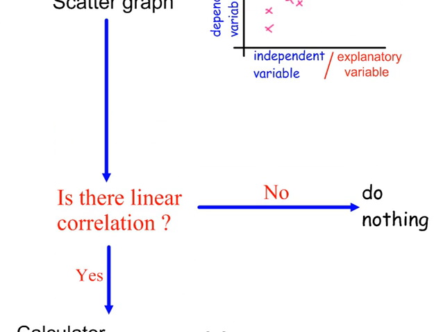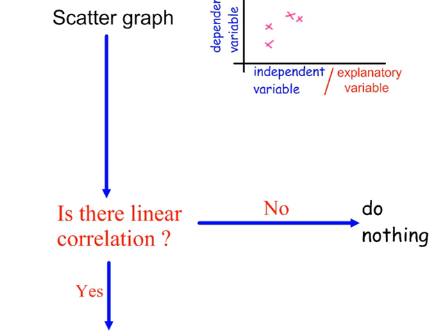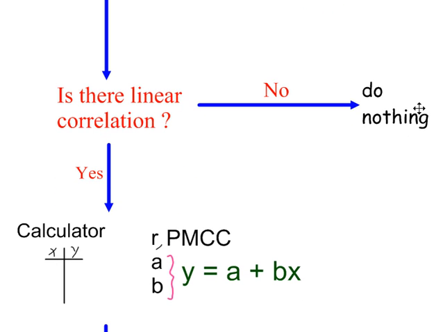And the first thing you check for is linear correlation. If you find that there's no linear correlation, so if you look at the data and think there's no way I should put a straight line through that data, then you do nothing. That's the end of it. I mean there are other things you can do, but they're beyond the scope of this course.